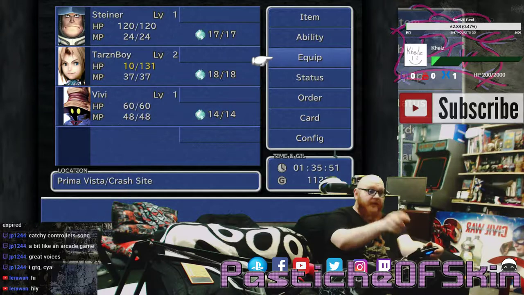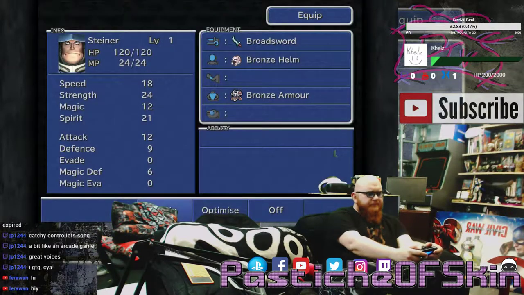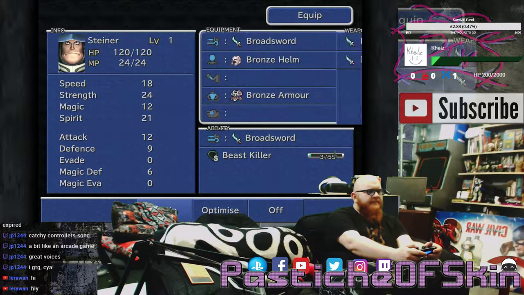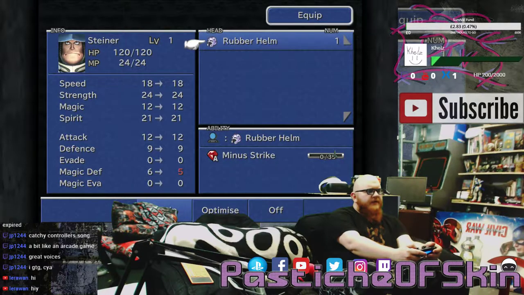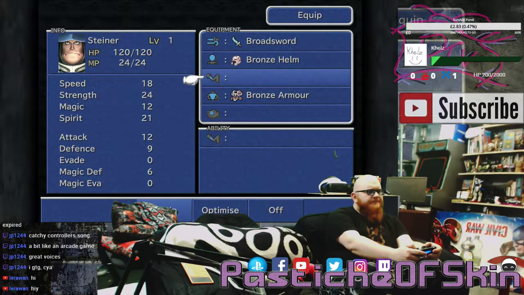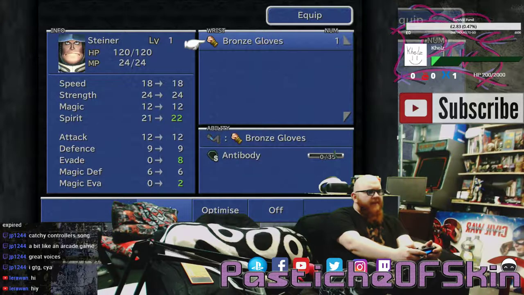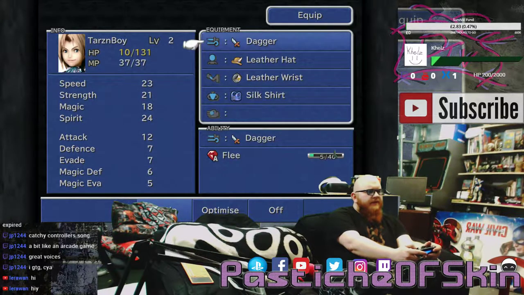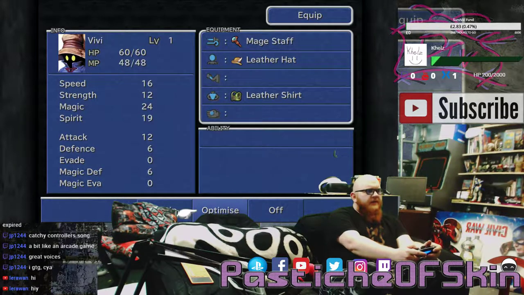But while we're at it, we have to equip all of our characters because we got a fair amount of equipment from that first run through there. Minus strike, what's that? Beast color probably be important first because it'll actually give us a bit more bug killer antibody. That'd be useful. And anything we need for here? No. Just go to optimize, actually. Optimize. Boom! There we go. That's all we got.